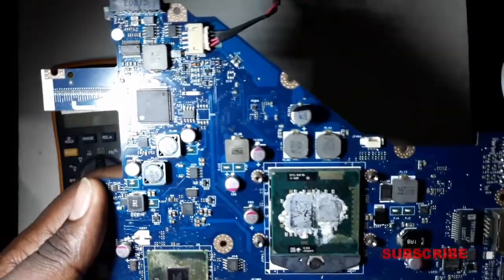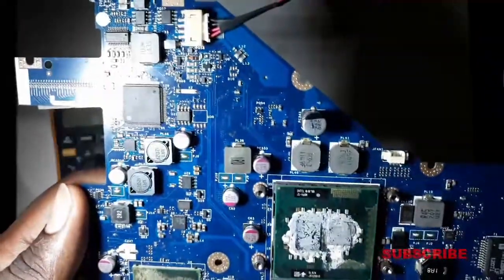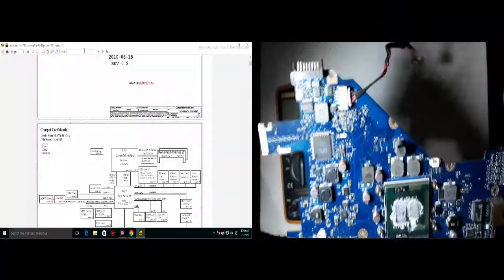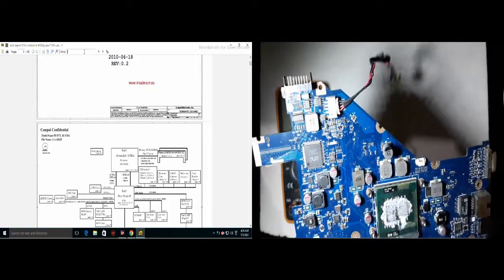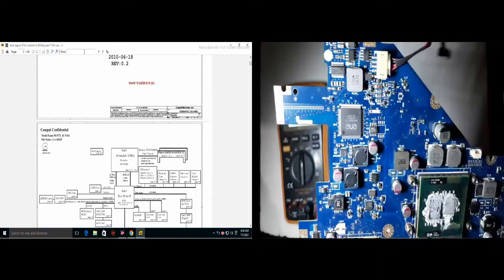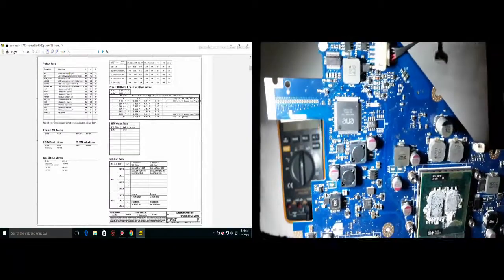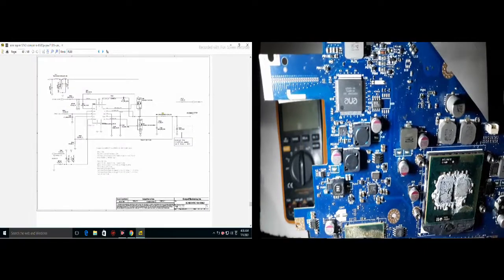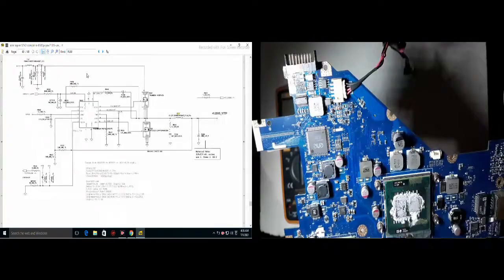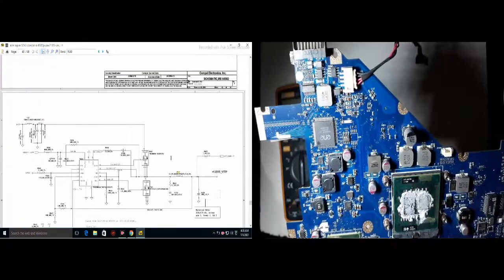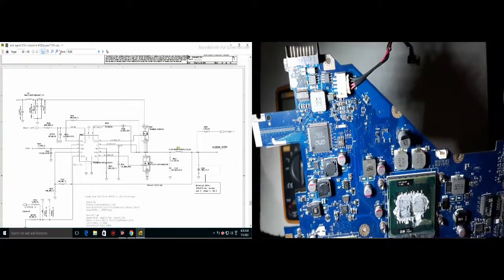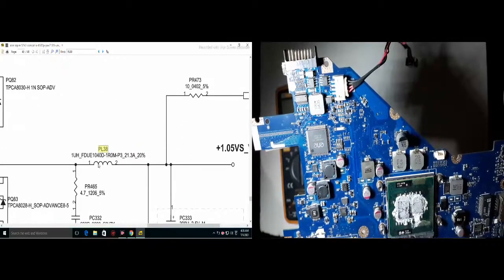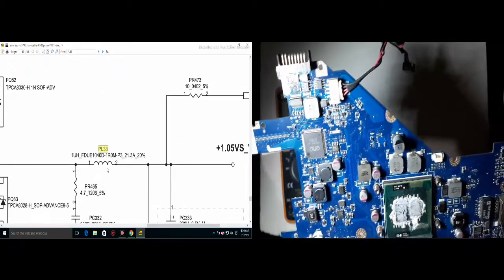The symbol of a coil on the motherboard is simple. Let me show you how you can check these components in the schematics. So here I have this one, which is called PL38. You come here on your Sumatra PDF reader and type in this name, PL38. The software will take you directly to the coil. And here it is. Can you see it? Let me zoom in a bit. Okay, so this is the symbol of a coil.